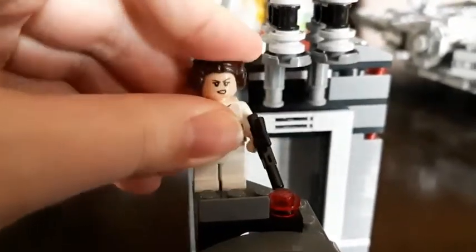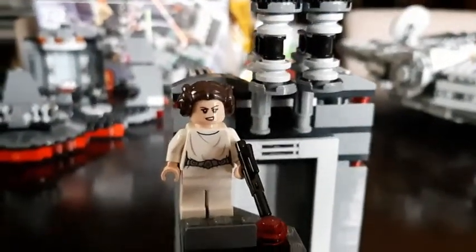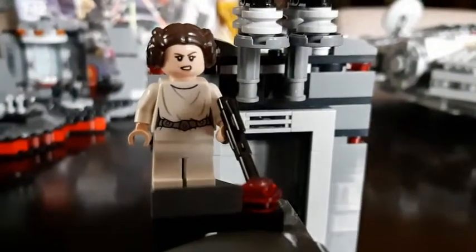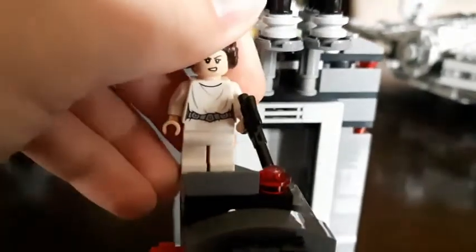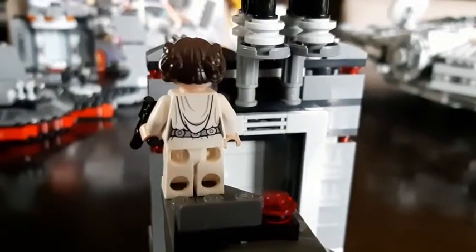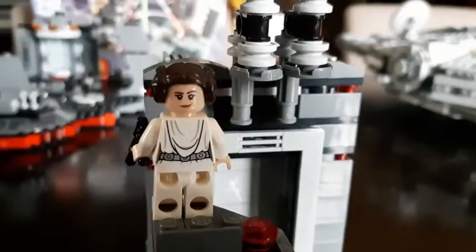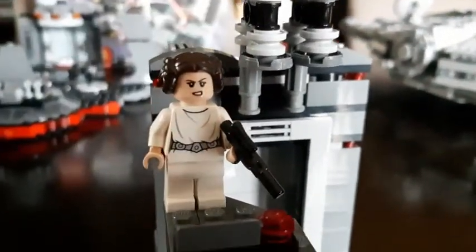Finally, my favorite figure of the set, Princess Leia as she appears in A New Hope. This is a figure that over the years has been a little harder to get. And this is my favorite look for Leia too, so it's kind of sad that it took this long to be able to get her. But I'm glad I did, because the printing's simple, but it evokes the look well. I like the back printing more than the torso printing though, because there's more going on. And if you turn around the bun hairpiece, she has a smiling face as opposed to the kind of cocky grin she has on this side.